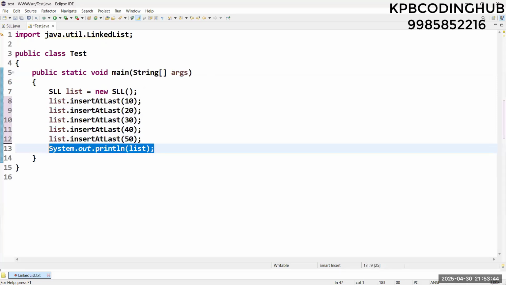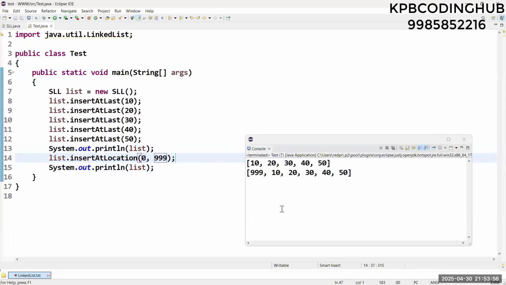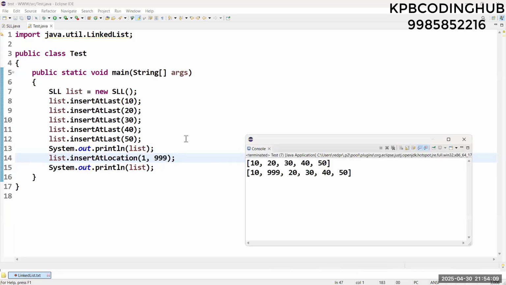Now my requirement is list dot insert at a location. In the 0th location I want to add 999. Let me check. Sir, added. Please check it. Yes, sir. I want to add at the first location. Added.